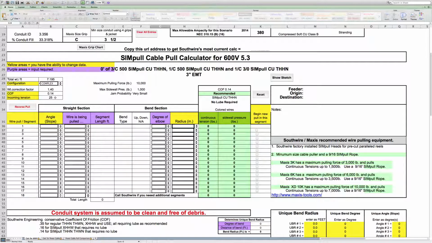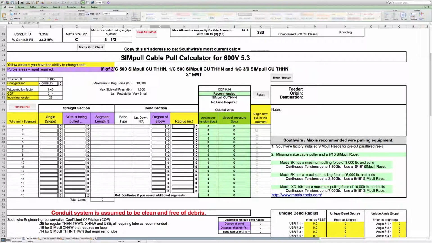If I'm using jacks that do not have those steel rollers, you may have personnel turning it, and I don't know what your incoming tension would be then. Maybe it will drop down to 0, I don't know. Or if you don't have personnel, that may be as high as 300 pounds per reel. So with Southwire's system, we keep the default at 25 pounds and nobody has to turn those reels.